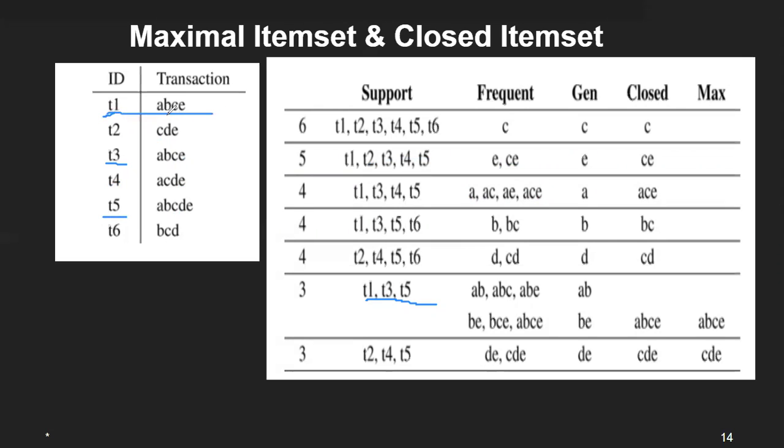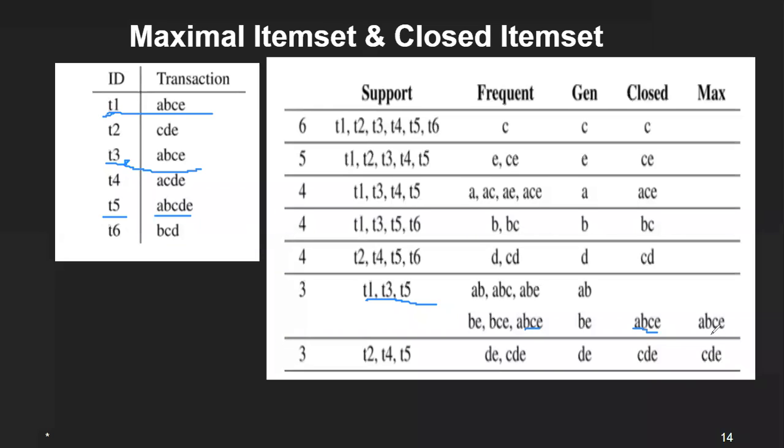Just concentrate, we are focusing on ABC. ABC is present, yes. Immediately in the next transaction, T3, we are selecting, that's why the value will be ABC. If we are talking about T5, again there is ABC. Means ABCE, we can say that ABCE is the closed item set. Why? Because it is immediately present in the next transaction. And no doubt the maximum value is also given.